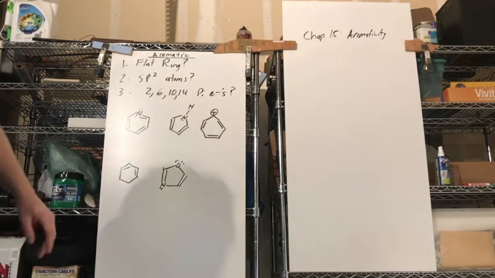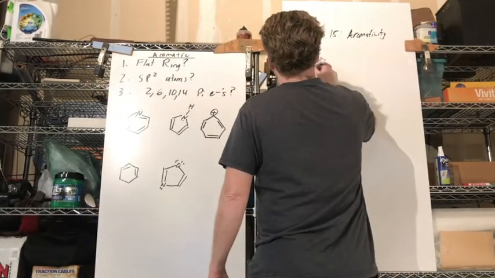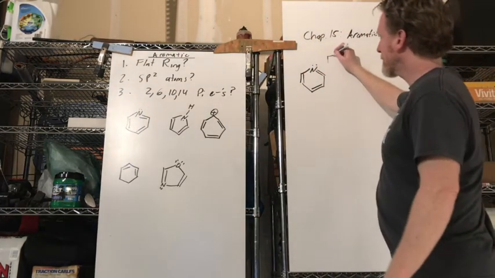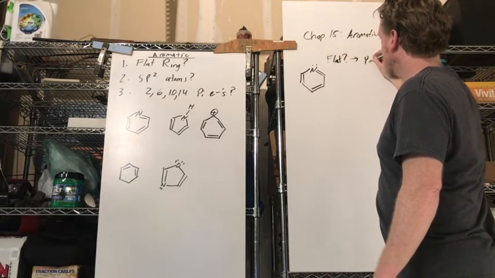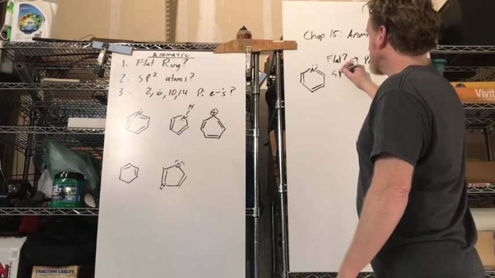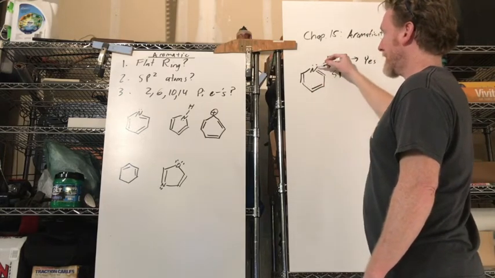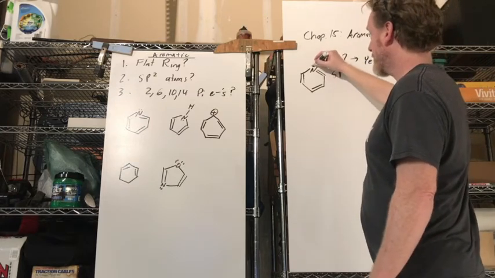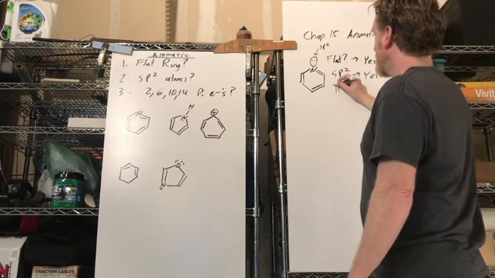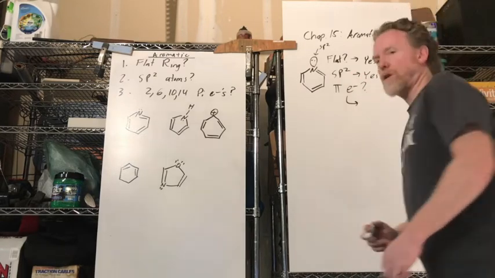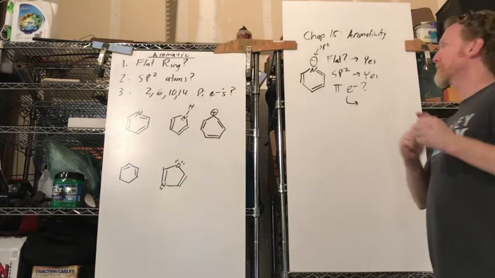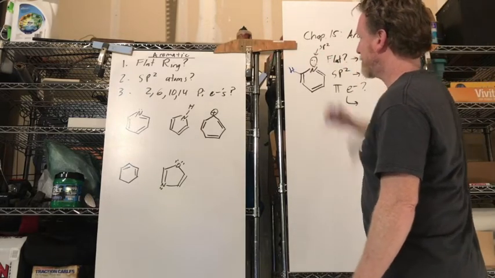Let's start with pyridine here. Can it be a flat ring? Yeah, I think so, sp2 all the way around. The first two are kind of the same question. Is it a flat ring? Can it be sp2 hybridized all the way around? These are definitely sp2 hybridized. Is that nitrogen sp2? Yeah, if it puts the lone pair out here in an sp2 orbital. So yes. And then lastly, how many pi electrons do we have? We have to count these carefully. The pi bonding electrons need to be in p orbitals that are perpendicular to the plane. So this particular carbon right here has a hydrogen in the board like that, right?